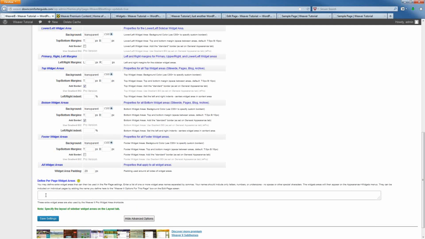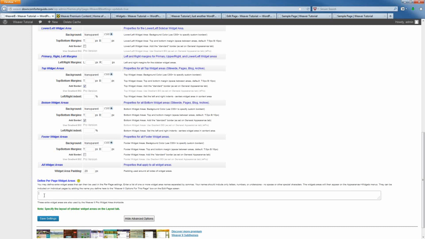Now, this last setting here, define per page widget areas, is a particular setting that most of you will probably never have a need for. However, I wanted to at least briefly point this out because I will be touching on this a little bit later in tonight's class.